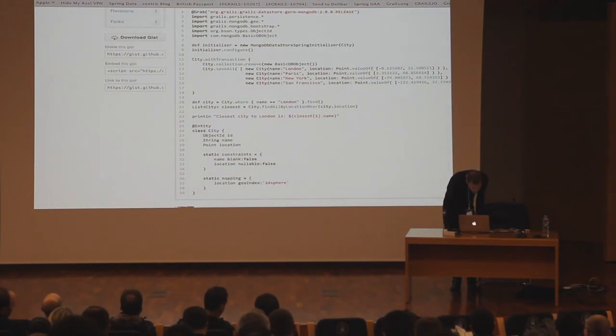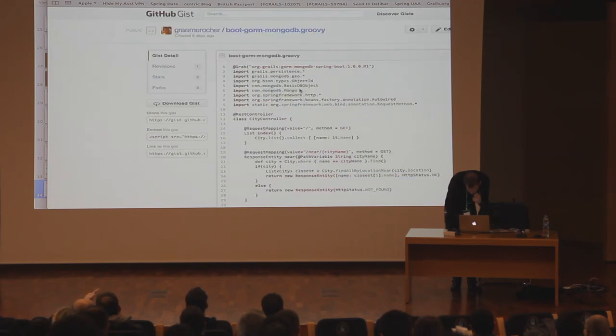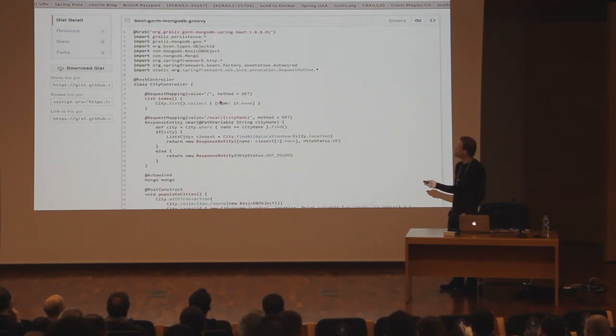Going back to that example. This is another Spring Boot app using MongoDB, and you can see I'm using Spring MVC as the controller. But imagine for a moment that the REST controller wasn't there, and instead of returning a response entity, you could just use respond. Imagine this was a Grails controller. And imagine I had a dependency up here, instead of Spring Boot, on Grails Web MVC. Suddenly, you can create little microservices that are completely runnable just with a Grails controller and an entity, all within a self-contained script.